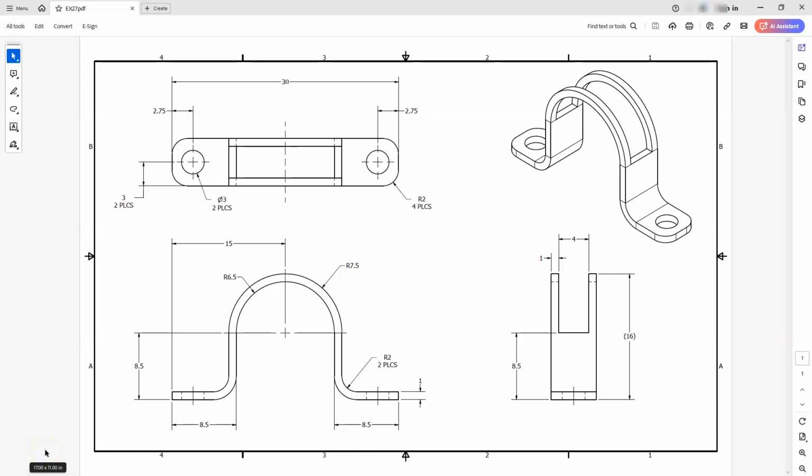Welcome back to Drafting with Mark, and in this video we're going to be discussing how to make a sheet metal part using Inventor. One of the benefits of using sheet metal is that you will create a flat pattern. So in this video we're going to take a look at how to create the 3D model, the flat pattern, as well as doing the drawing. So if that's something that you're interested in, go ahead and stick around.